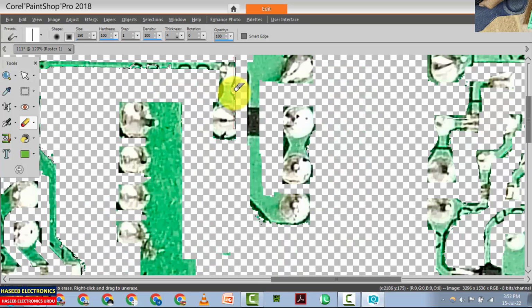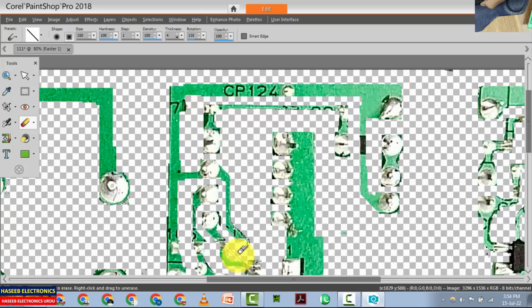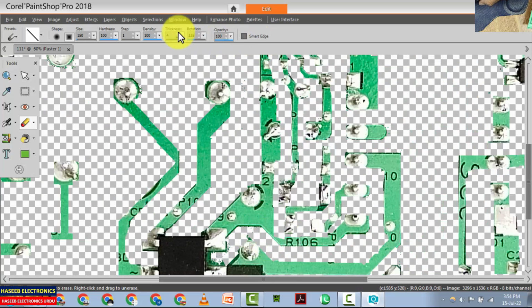Now we will take a printout, and then we will place the components. We can place components in the computer as well using PowerPoint or any other photo editing software, or we can place them here if we have the models for the components. But no problem, for a simple understanding I will demonstrate how we can place components on the paper, so that it will be much more understandable.